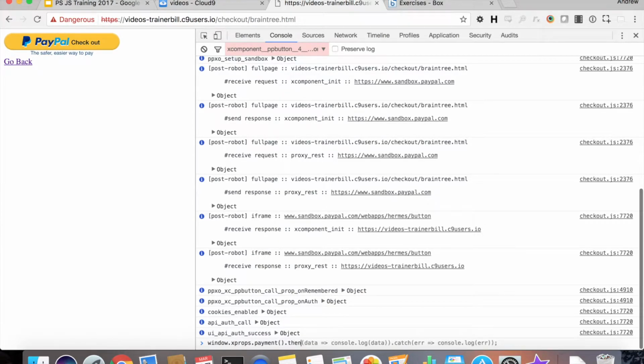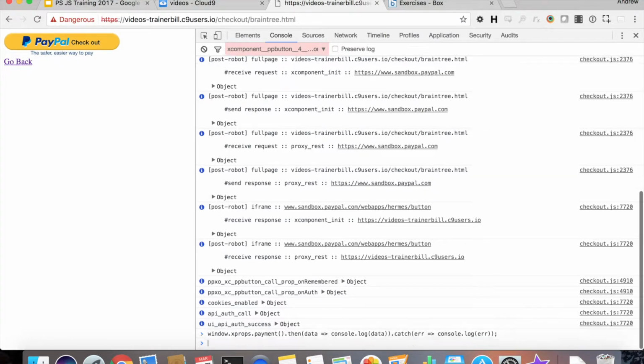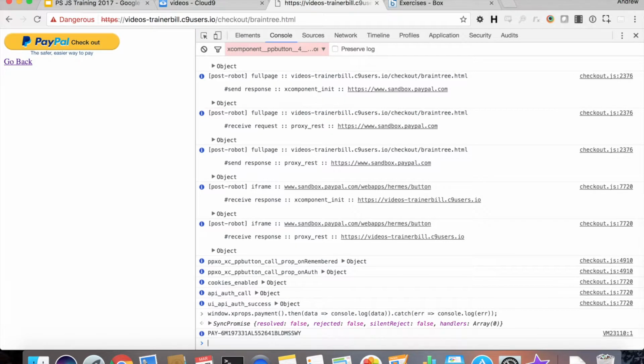I'm going to say .then. Looks like I already have it in here. I'm going to wait for it to resolve, and we can see that it resolved a pay ID. Awesome.